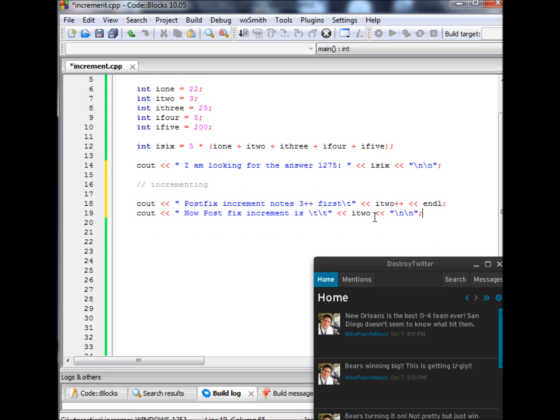Now what we need to do is understand this piece of code right here. Now what this means is 3 plus 1, okay? Because incrementing is going to add 1 to this number. So theoretically 3 plus plus adding 1 is going to make that 4, right?